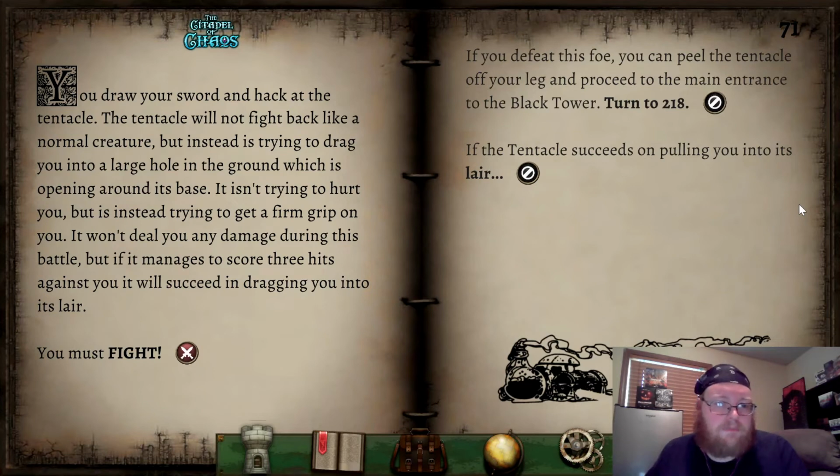The tentacle will not fight back like a normal creature, but instead is trying to drag you into a large hole in the ground, which is opening around its base. It isn't trying to hurt you, but is instead trying to get a firm grip on you. It won't deal you any damage during this battle, but if it manages to score 3 hits against you, it will succeed in dragging you into its lair. You must fight. If you defeat this foe, you can peel the tentacle off your leg. Okay, I'll worry about that when I jump to it.